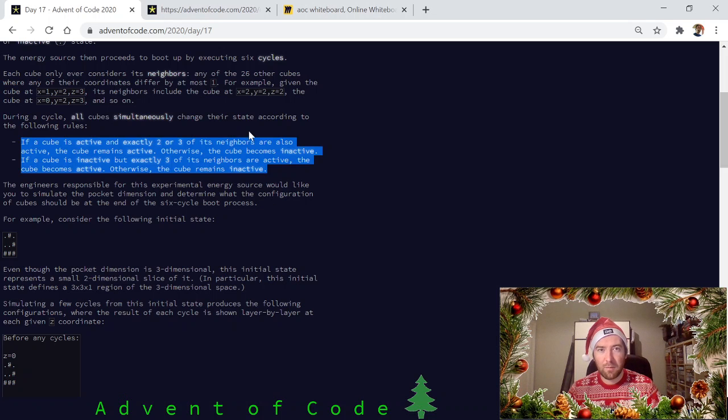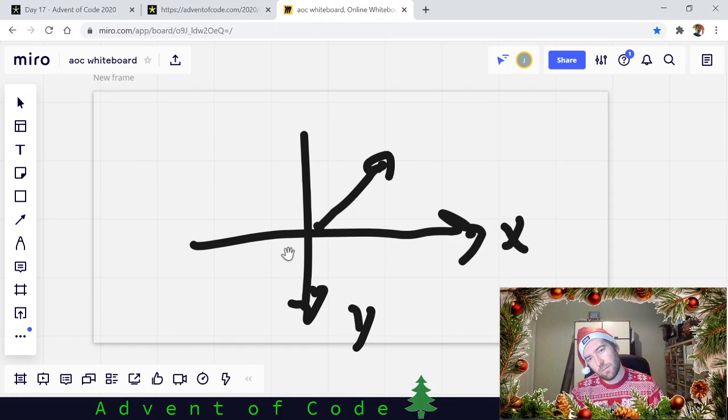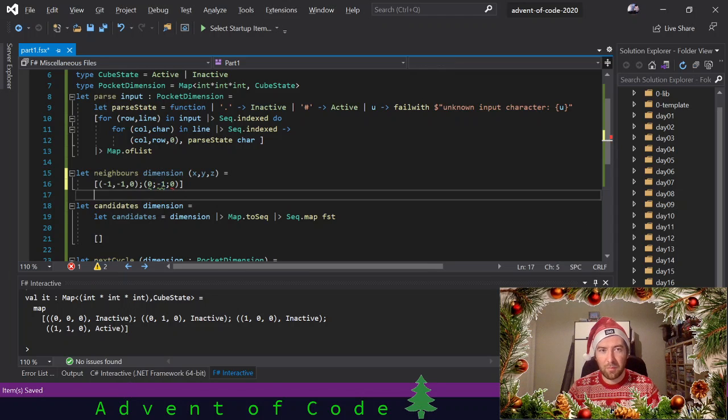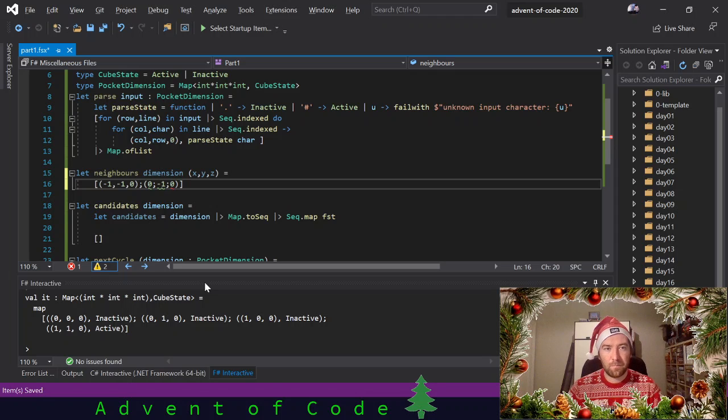Are we still in line with my doodle? If y grows, we're going up. No, if y shrinks, we're going up. Yeah, that's correct. Okay, let's keep it this way then. It doesn't really matter. If we generate all the valids, it doesn't even matter. We don't need to know if we're going up or down. We just need to know we're doing both.